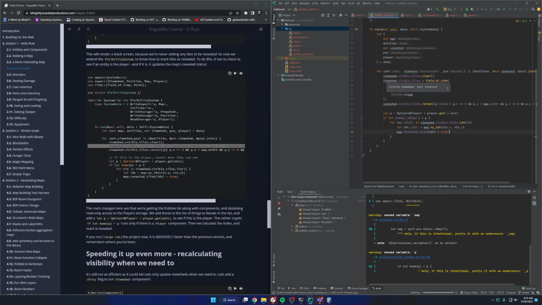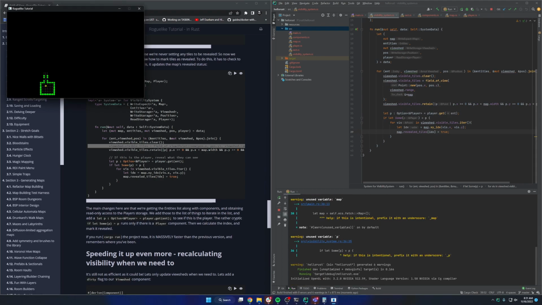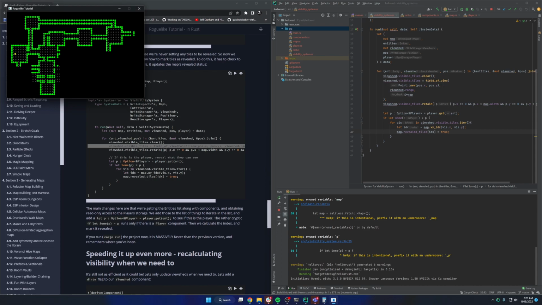Should mark it as revealed now. It does. All right. Everything stays green. Cool though. That's really cool. I don't know what the map looks like until after I've explored it. That looks great. That looks really cool.